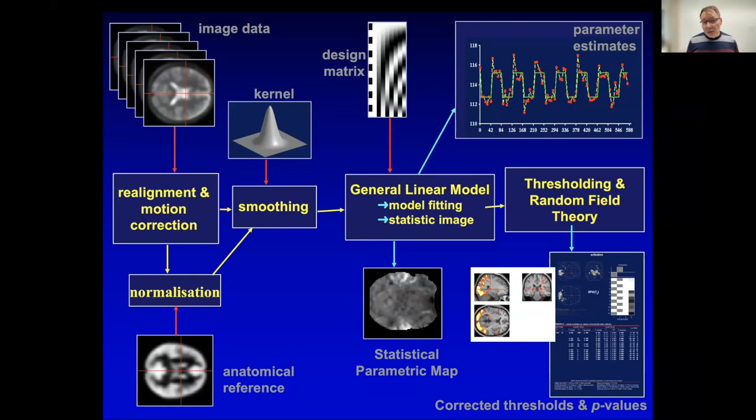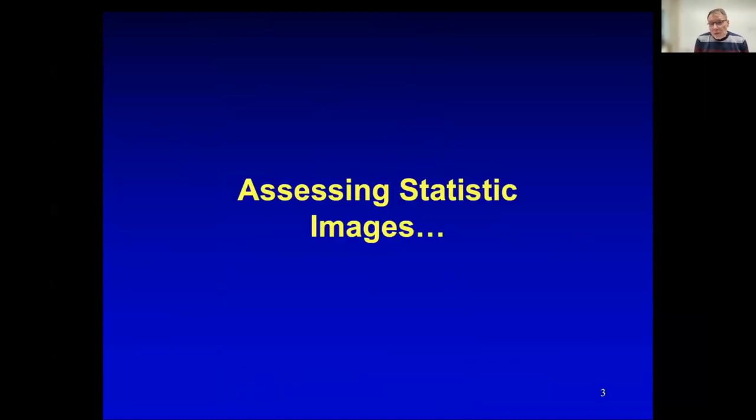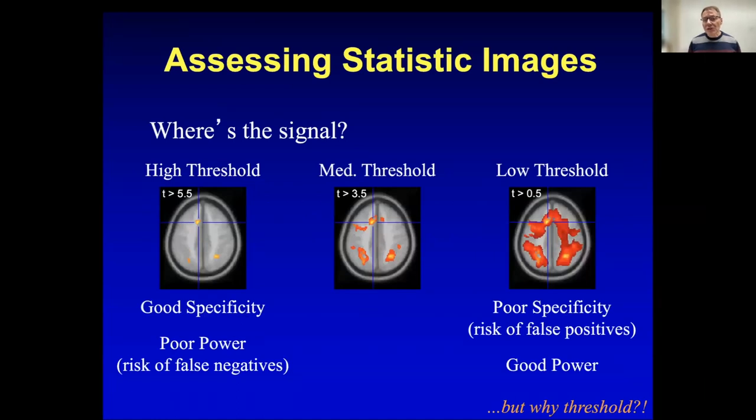And so that's the purpose of this lecture: no matter where you're coming from, when you need to figure out what's junk and what's real, you need to use the tools that you have. So the first thing we have to ask ourselves is, given that we have an image of statistics, how do we describe the stuff that's in there? Now, the simplest approach would be to just apply a threshold. If we apply a very high threshold, we won't get very much, but we should be able to trust that. And we could use a very, very low threshold, and that would be very sensitive. We won't miss anything, we'll have good power, but low specificity, because we'll get a lot of stuff that maybe we can't trust.